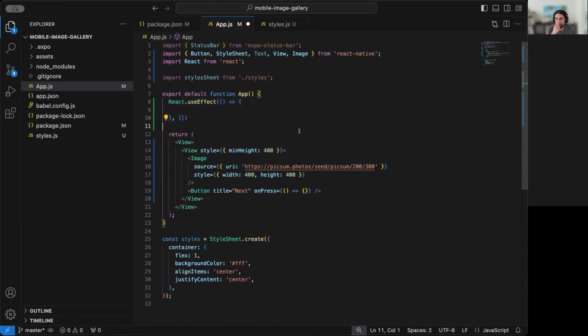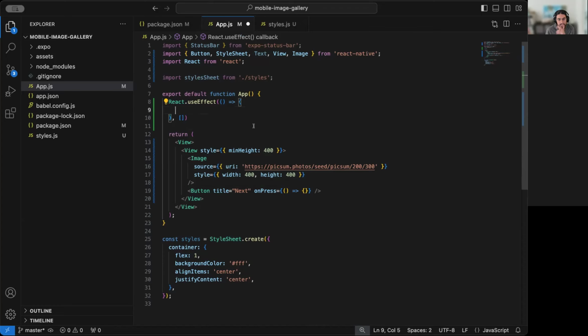So what's going to happen is the app is rendered, this template is rendered. It's going to call this function from the useEffect after the first render. And because the empty array is passed here, it only does that once. If you didn't have that, it would call the function after every render, which is not what we want.